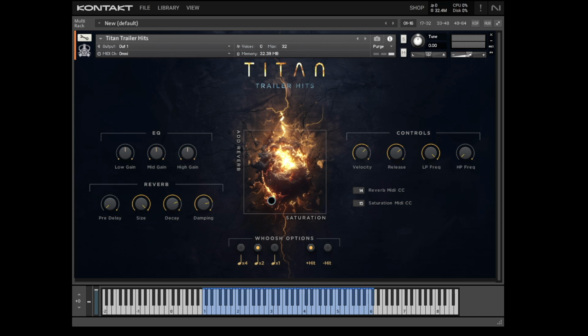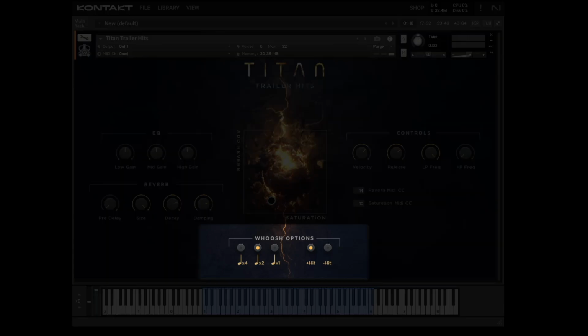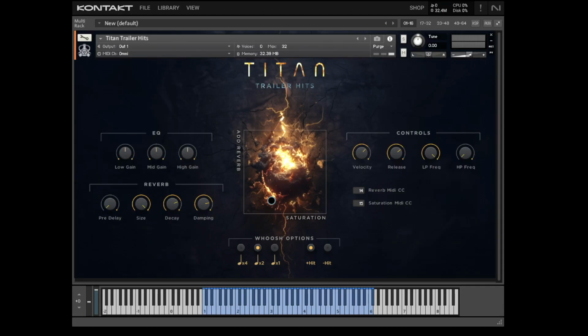So down below that, here's where it differs from the trailer percussion a little bit more. You can pick the option for the whooshes that are played with the hits. So the way the keyboard is laid out, it starts with a hit down here on C1. Then the next key is going to be that same hit, but with a whoosh first. And then it'll have play on D. It's the next hit and followed by that same hit with its whoosh sound. So there's quite a few sounds across the keyboard here. And that's just the way it's laid out. Every other note is the whoosh version.